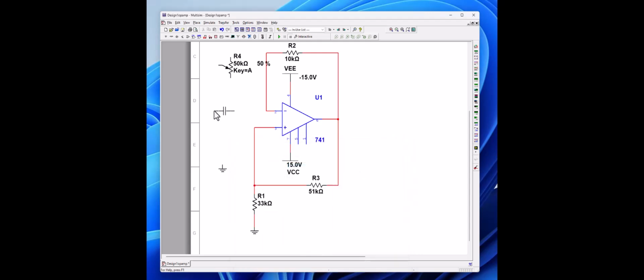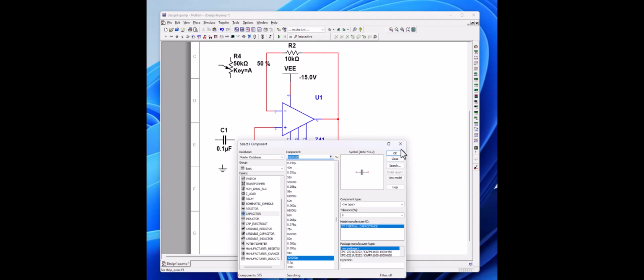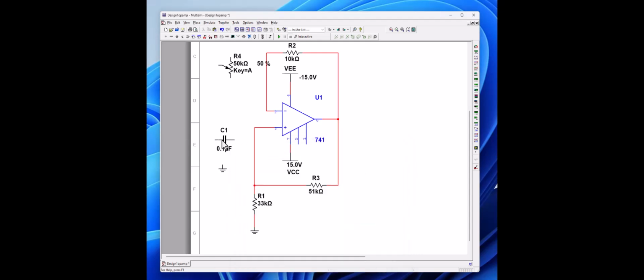Okay. And let's rotate him 90. And we're going to click our wires, and this guy is going to go into here.